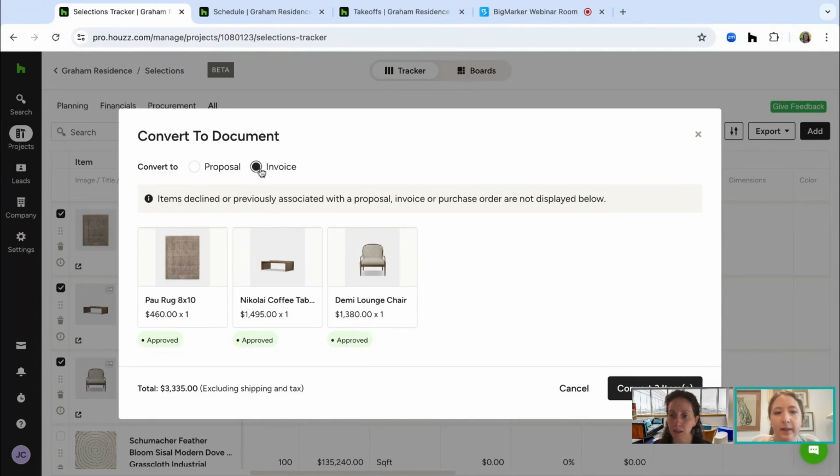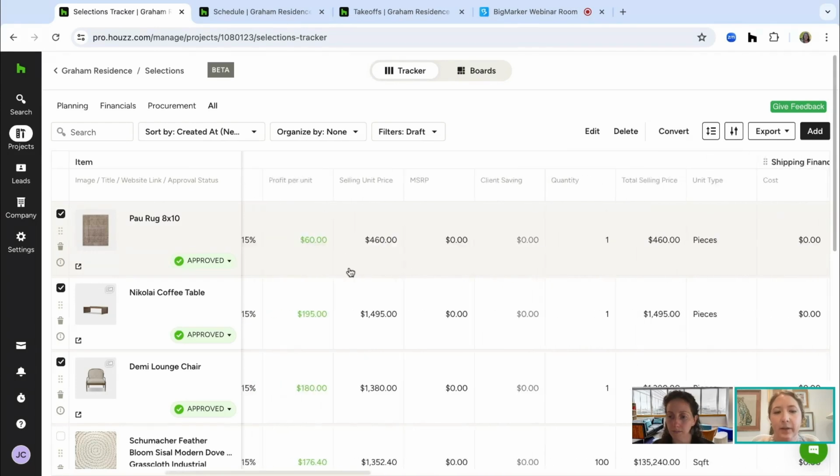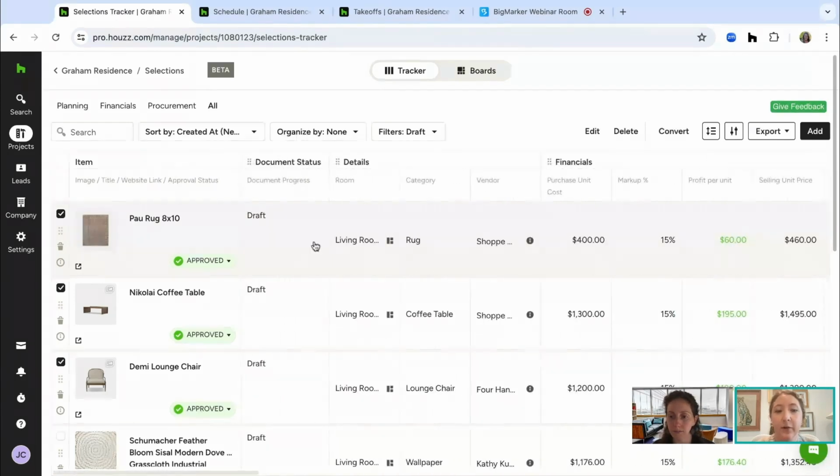If you do an invoice, it's going to have those 3 items. Just make sure you have the correct ones, and then you can convert those 3 items into an invoice. It's going to have your total down here at the bottom, so you have access to all the information that you need to see at a glance, and then you'll just convert it into an invoice. Something to note is that it's only going to work with draft items. So if it's already been on an invoice, you won't be able to add it to an invoice again. Or if it's already on a proposal, you won't be able to add it onto a proposal again. So just wanted to call those 2 nuances out to you guys.